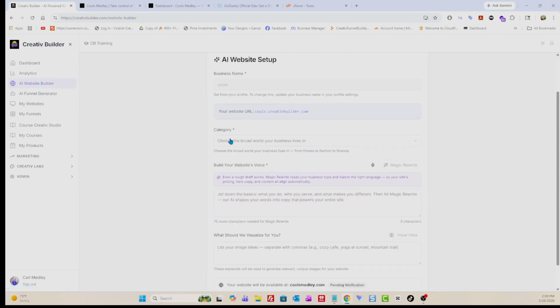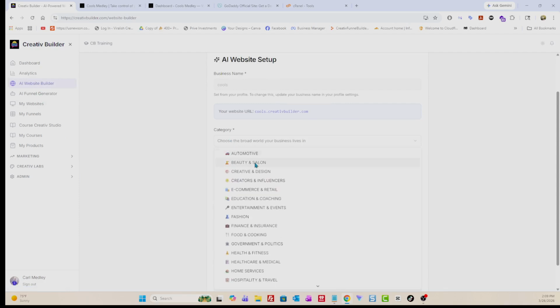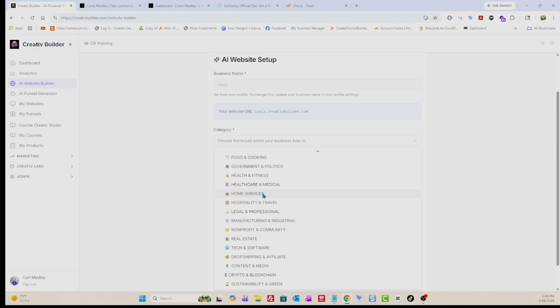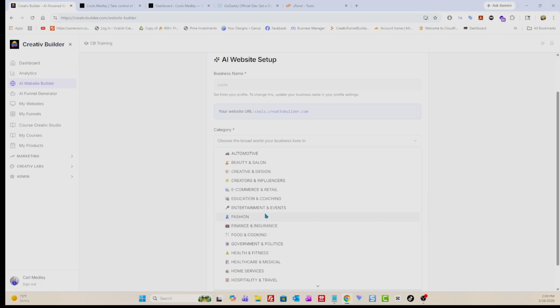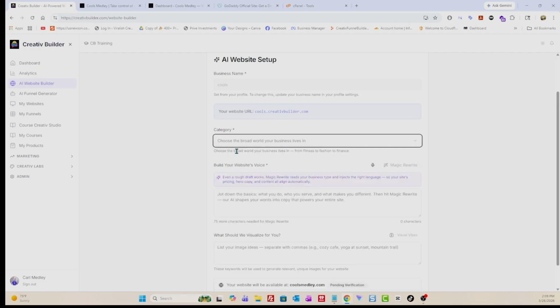So you will choose your category based on industry. There's a ton of them in here. And if, for example, you don't find a category that is exactly what you are, but you can find one that's neighboring, just use the neighboring one. You'll get the same result because the website builder looked at 3 different things.